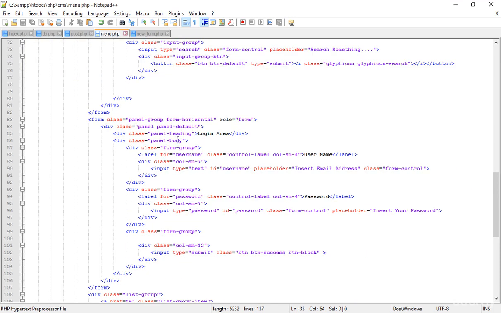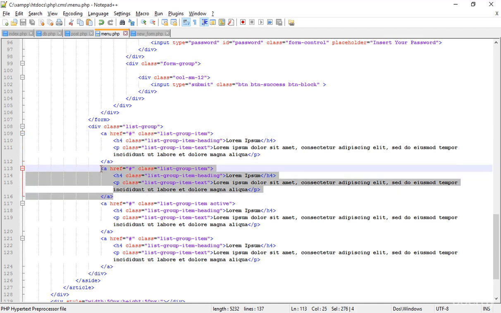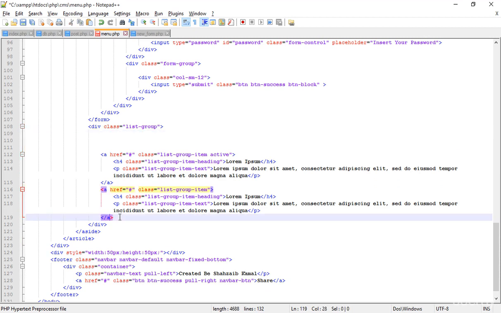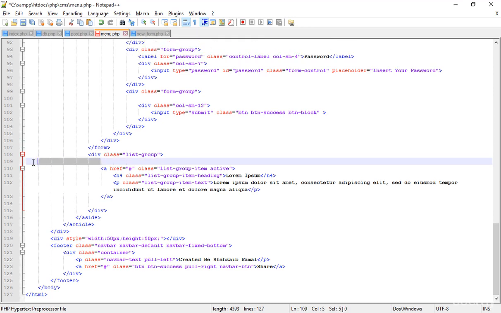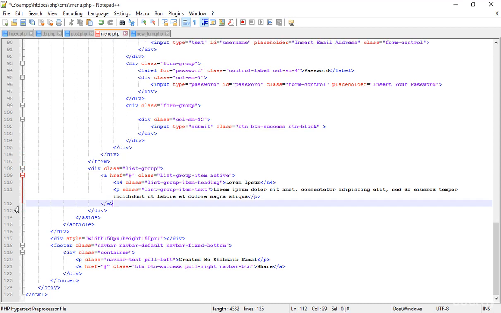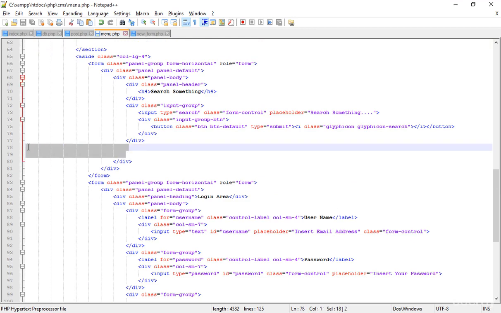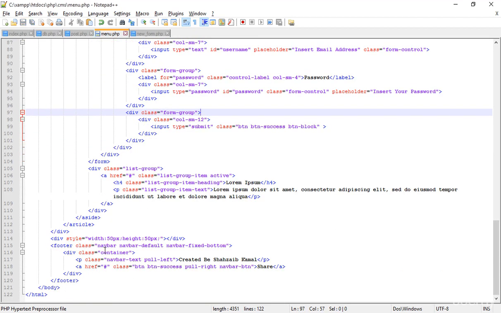Obviously, you can see that after the login area this is the list group, and there are a lot of list items, so I'm deleting all of them, and then deleting that as well, and refresh. This is how PHP and MySQL help. In the main page we have nothing, which we should say is the content. It's really simple and really easy to manage, and really easy to understand, because all the data is coming from the database.